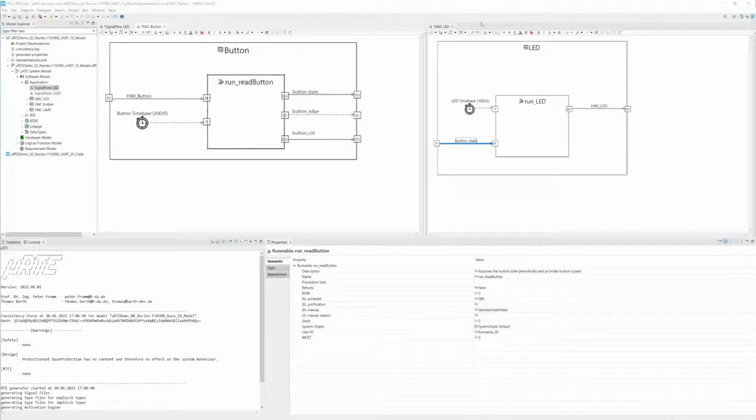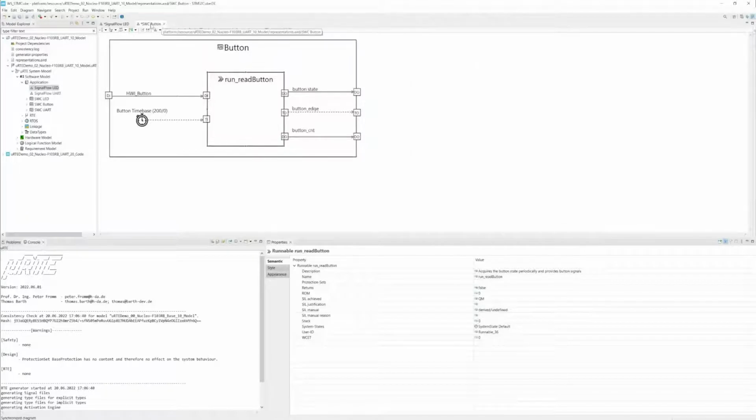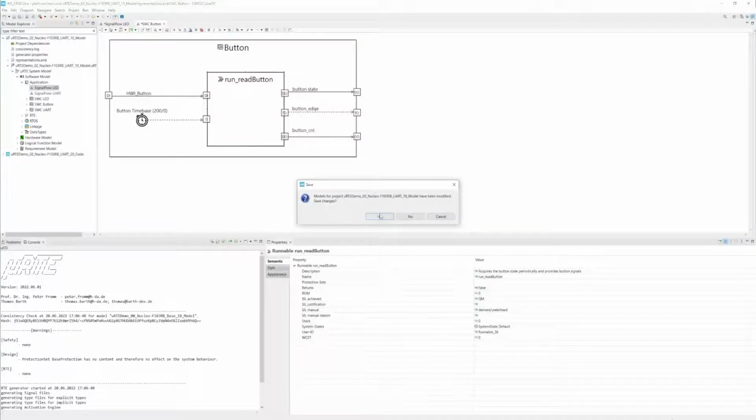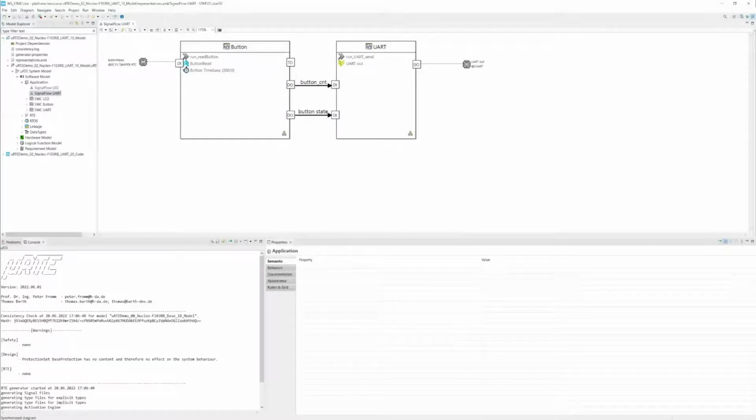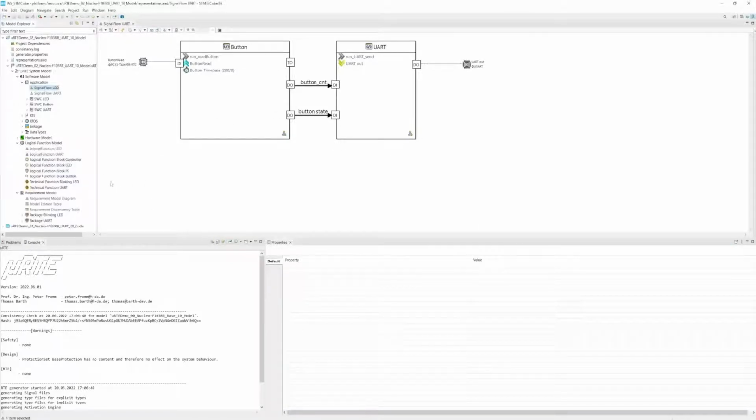All right, let's explore the model a little further, and let's have a look at the UART functionality. The functionality of this UART is also represented in the logical function model.